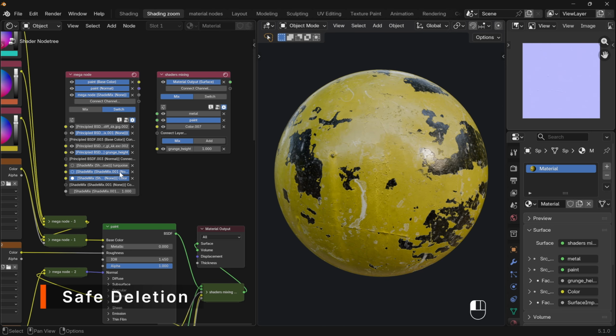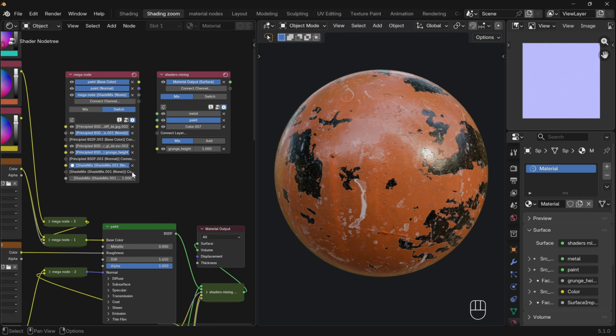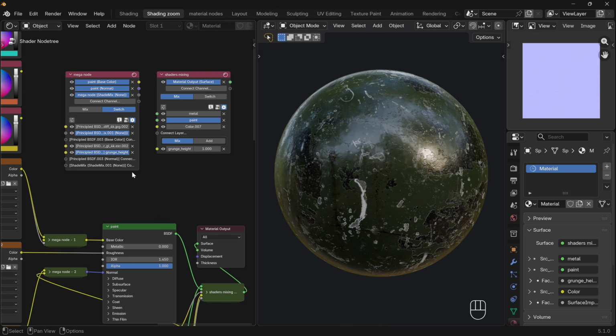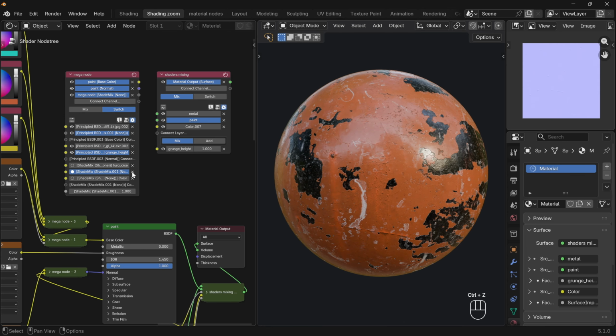Finally, let's look at how removal works. Clicking the Remove button simply deletes the specific layer or channel you clicked. If we hold Alt and click Remove, it performs the opposite action. It removes all the other layers in that channel or all the other channels, keeping only the one you clicked. Holding Ctrl while clicking Remove acts as Clear All. It removes the layer and every other layer in that channel, or it will remove all channels on the node at once.